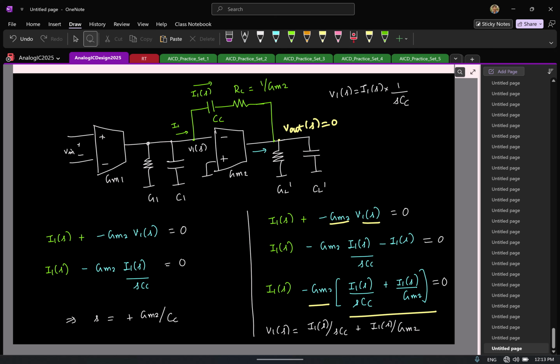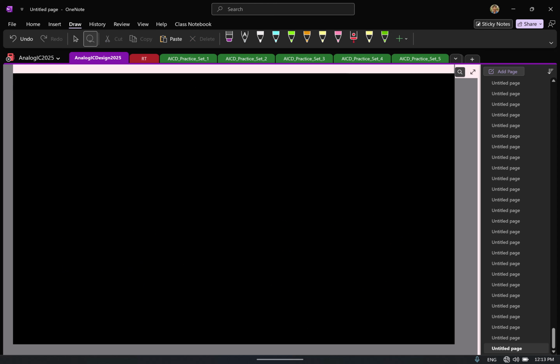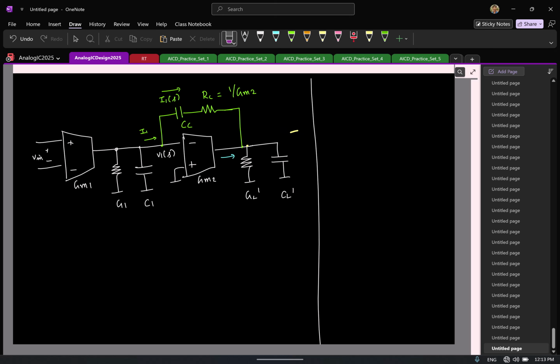Yeah, we'll come to that. It's exactly asking the right questions. So let's address that. But before that, let me ask this, right? So let me keep this here. So here I know that if I keep my, let me erase all this, not needed. So this is CC. So we just saw that if I choose my RC to be 1 by GM2, or I'll do this way.